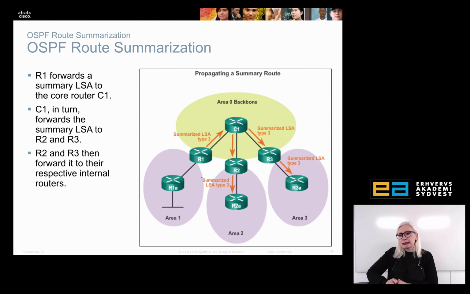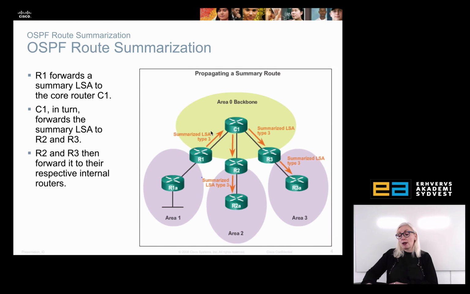We have a little thing that we can do again to make our routing process efficient, and that is to do route summary. So instead, for instance, of having 4 different networks, we can sum them up to one network if they are continuous, if the IP addresses are continuous. And we can do that. It's not something that will be done automatically for you. You have to do it manually, but we have the possibility to send summarized routes between the different border routers.